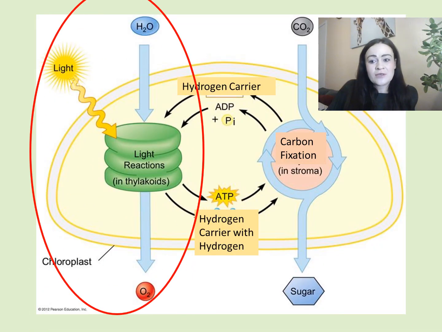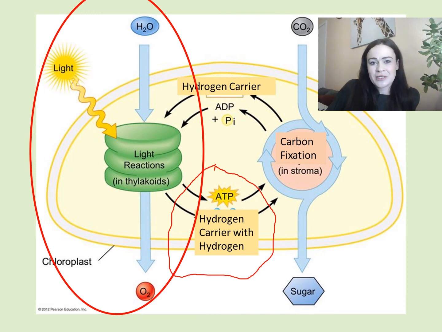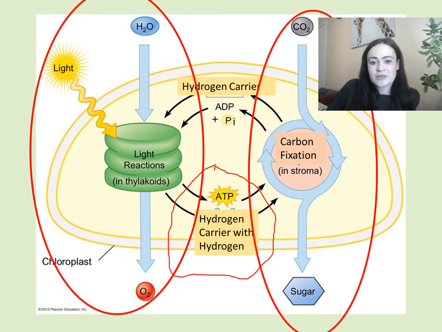So that's us covered light reaction stage 1. We've looked at this diagram where we've taken the light and the water, and through the light reactions we have produced oxygen, which is our waste product, and the hydrogen and the ATP get carried over to carbon fixation. Okay. Now, the next time we're going to talk about carbon fixation and then also about things that might limit and affect the rate of photosynthesis.